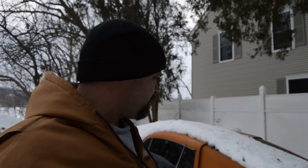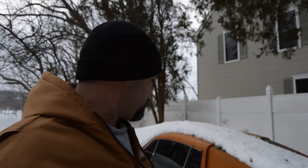So, a little update on the Sonett. Last time I drove it was the first storm of the year, that huge storm where they closed all the roads. They made it illegal to drive on the roads, but I still had to get to work because people that worked on plow trucks had to go do their thing, so I had to drive, and I chose the Sonett here to get me through that nasty storm, and it did great. It really did.